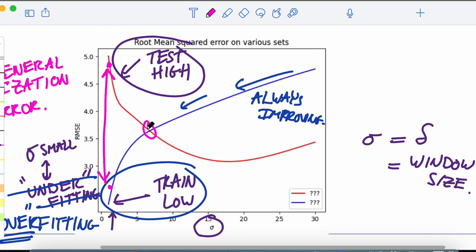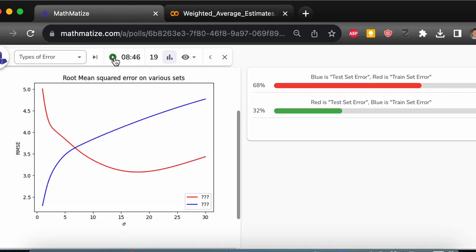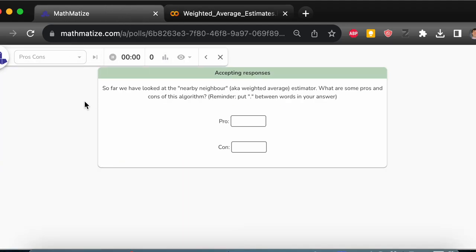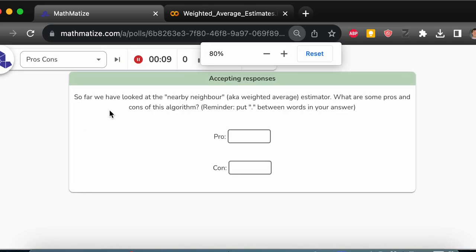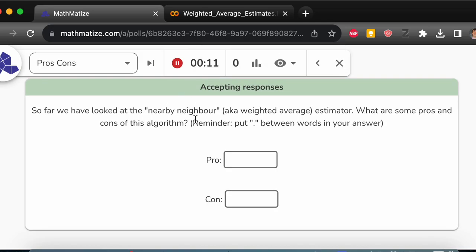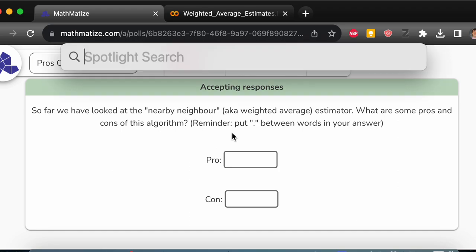Okay, so we're going to move away from this averaging thing, and the very last question we do with it is going to be: tell me some pros or cons of the averaging thing. The cons of this weighted average estimator are going to motivate us to move into linear regression. But I want to see what you think. Tell me one pro and one con. If you want to use more than one word, put a dot between the words because it doesn't like spaces. There are really no wrong answers here, any pros and cons that you can think of. I'm going to start a timer for, say, 2 minutes.